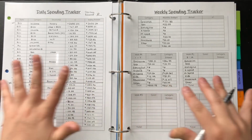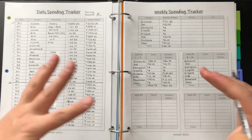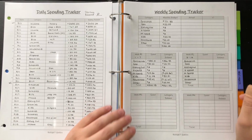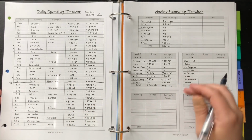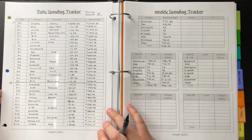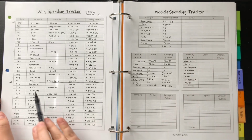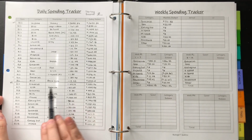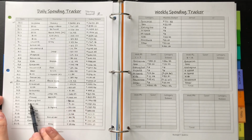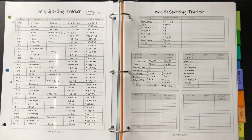They kind of all go in sequence. I am filming a lot more, so just make sure you go to my uploads and then find the correct video. So anyways, what we do here is we have our categories listed. Now we go into our spending tracker. So first we go to our very first category, which is groceries. Then you go down, you add transaction number 1, then you go down and add this transaction and then add this transaction. So that's what you do.